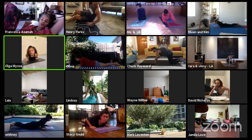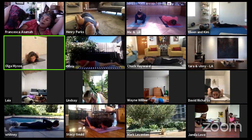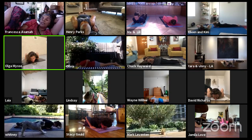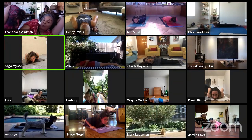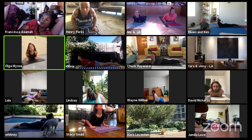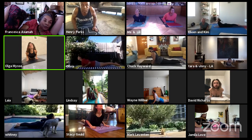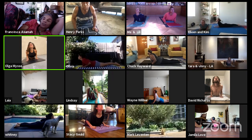Hands, palms underneath your shoulders. Tip of the fingers level with the top of your shoulders and zip your legs up. Push your feet down hard into the floor. Now inhale, breathing and peel your upper body up. As you look up and lift up, lovely Olga, all the way to your navel, your feet are pushed hard into the floor. As you lift up a little bit more, bend your elbows, Chuck, and drop your head back. Bend your elbows so your navel comes onto the floor. If you can, Chuck, yes, and change.